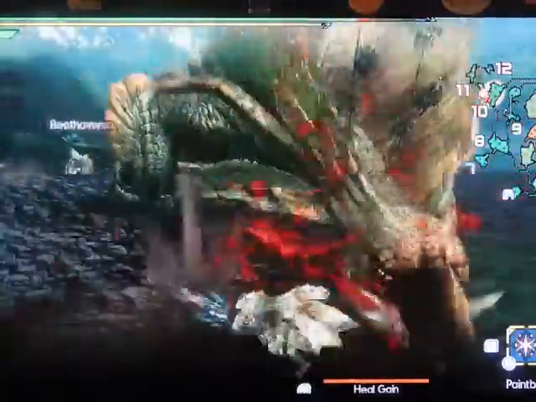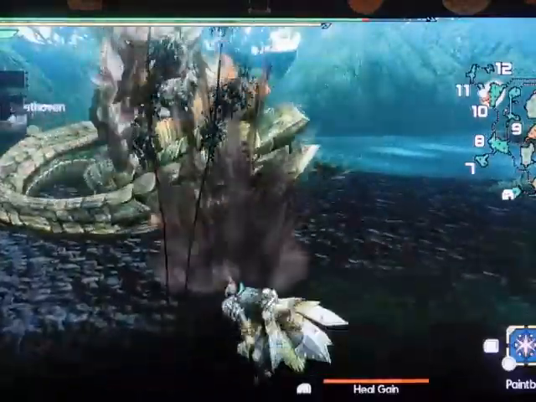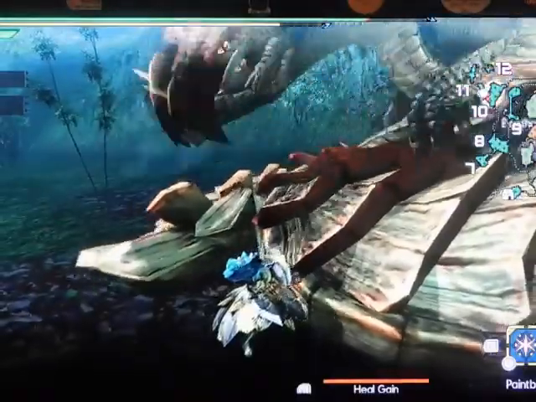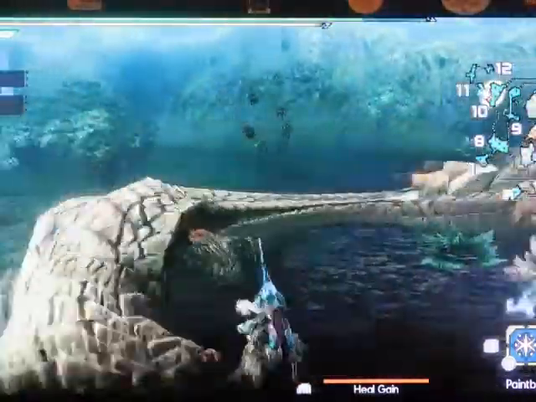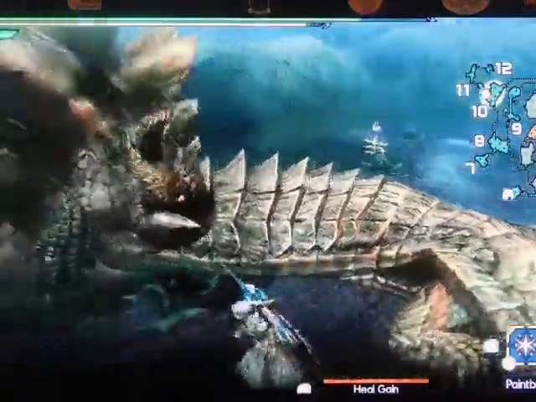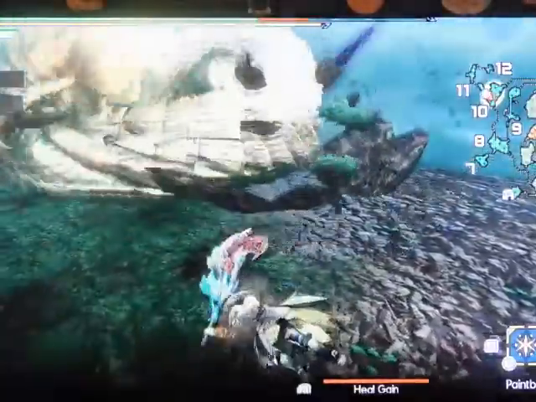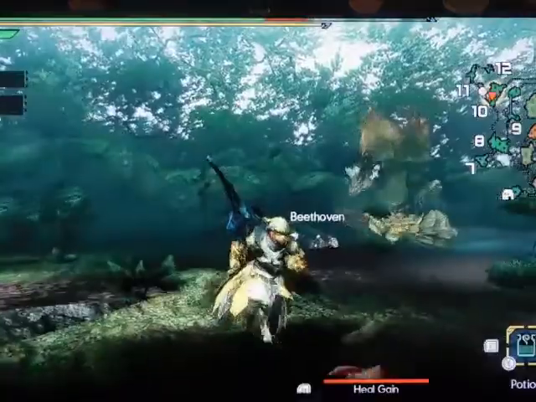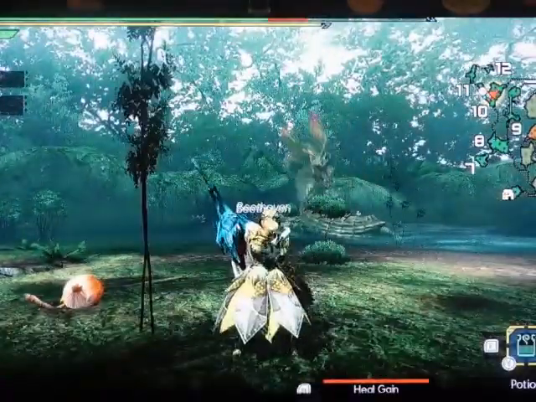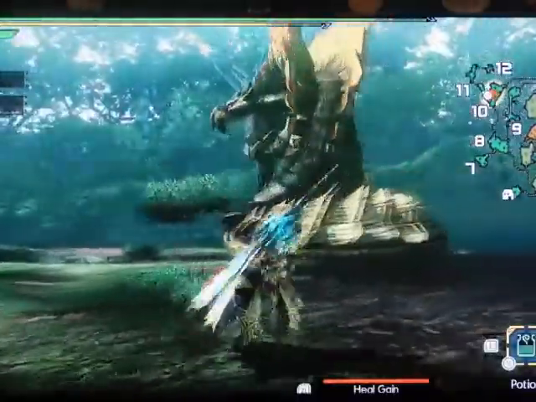You ain't so bad, stupid snake. No, don't. I don't want a hug. Get off me. It is a really cool looking monster though, you know? If it wasn't trying to kill me, I'd be like, this is pretty cool.